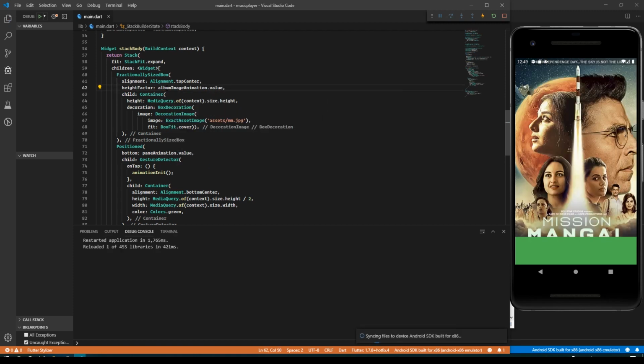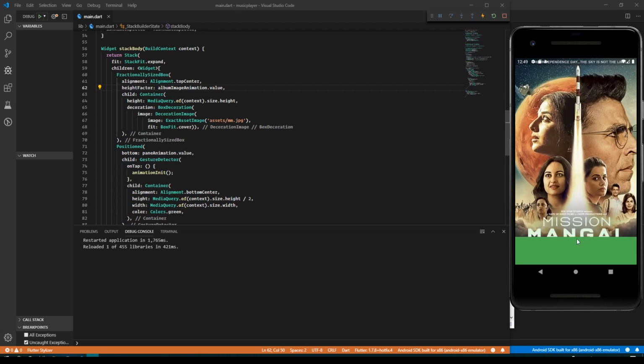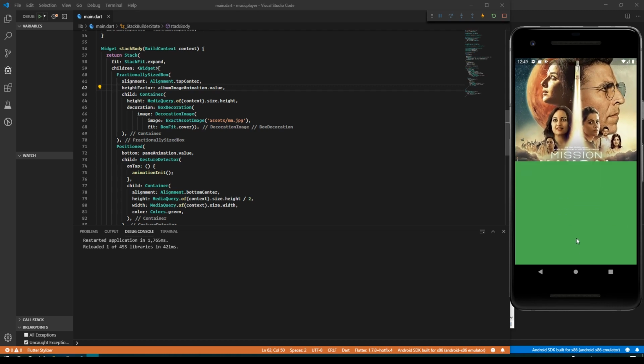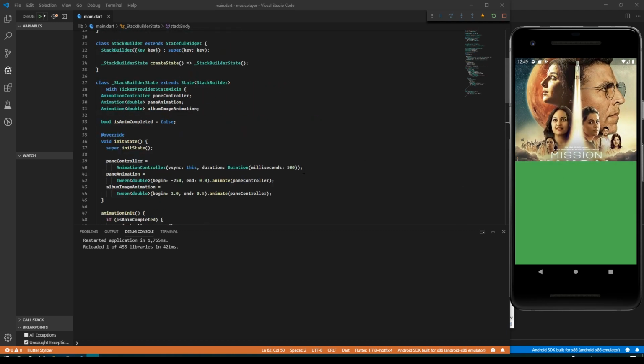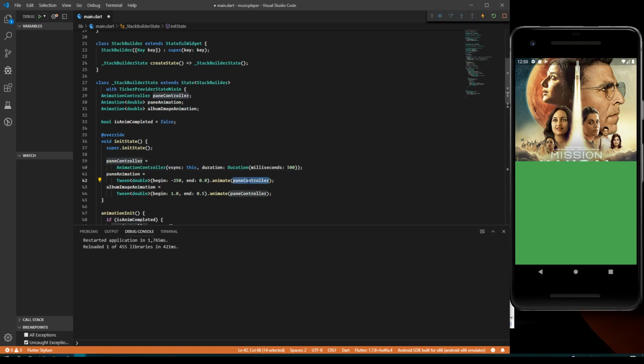Now just take a look at what is there. Now I'll forward my, can you see that? It is so nice, right? Now to achieve more ease and smoothness in our animation, we will use a curve with our controller. To use a curve, I guess we can use it directly over here somewhere. We can use the animation over here itself.